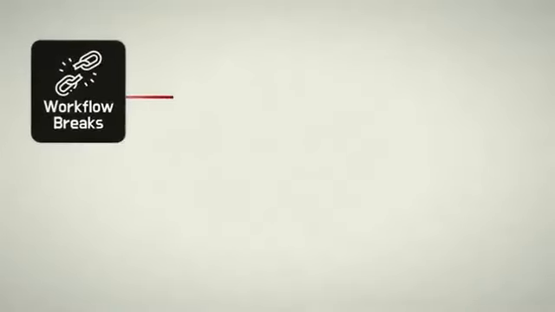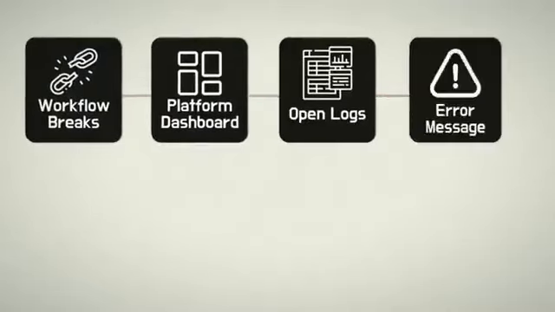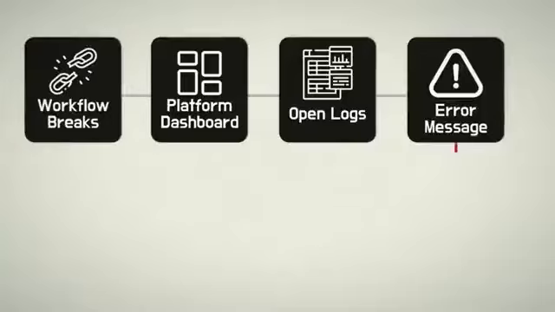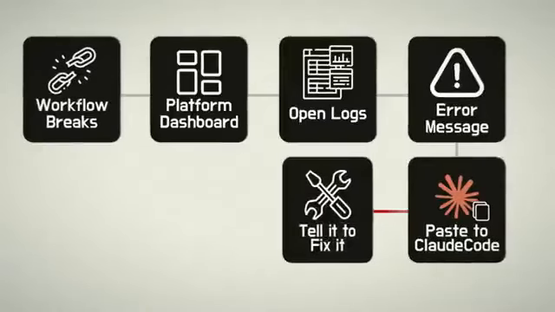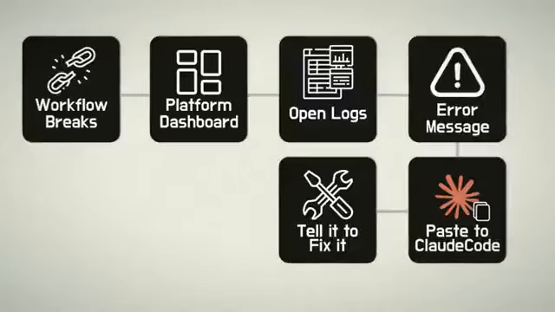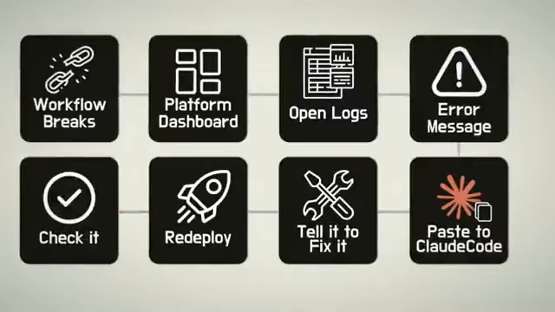Now, one important thing is that no matter what platform you choose, the debugging workflow is the exact same. So here's the process. Your workflow breaks, you go to the platform's dashboard, you open the logs, because every platform has logs. You find the error message, which is usually in red. You copy the error message, you go to Claude Code, you paste the error message and say, this is the error from my deployed agent, fix it. Claude Code fixes the code. You redeploy, which means that you push to GitHub or you run the deploy command, and you check if it works. If not, go back to step 1, which makes it so much easier for you as you don't have to go in the code yourself. You can simply let Claude Code take care of the whole thing.